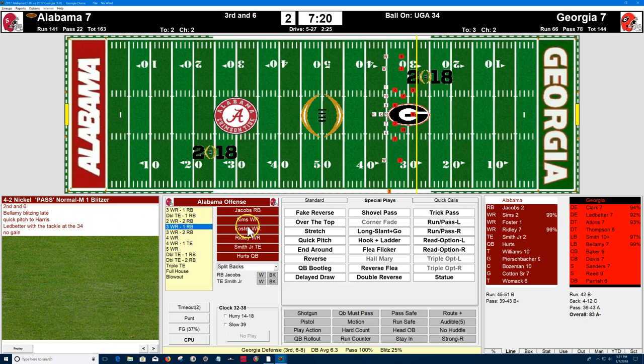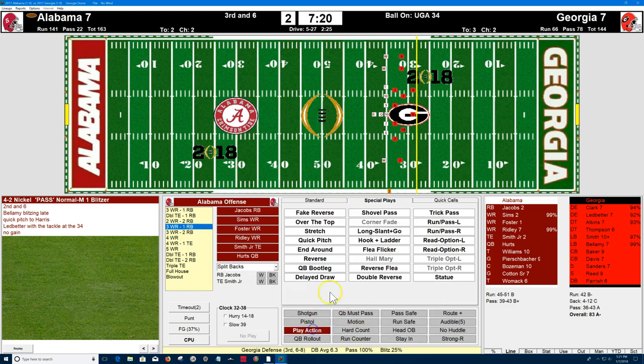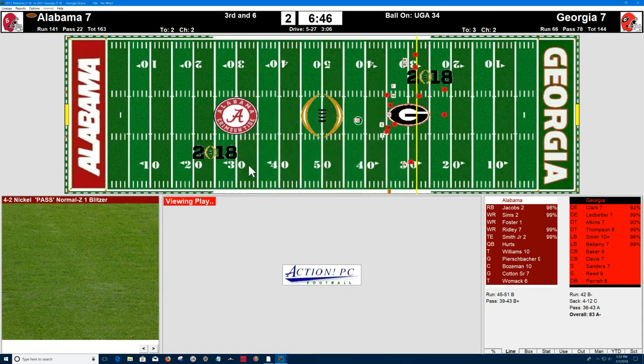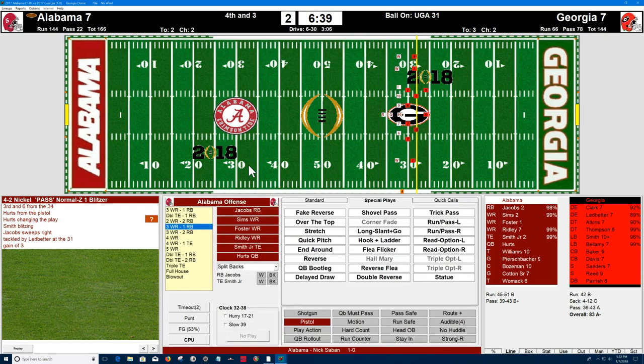Three wide receiver, one running back. Cam Sims is going to get the call, but they're going to do a play action. They're going to do shotgun. Actually, going to do pistol and try to get a short out. Here's the play. Auburn is showing blitz. And we're going to try a screen to Jacobs. Hurts gets it and gives, and Smith blitzes. Jacobs sweeps right. He's tackled by Ledbetter at the 31, a gain of three. It'll bring up fourth down and three at the Georgia 31.